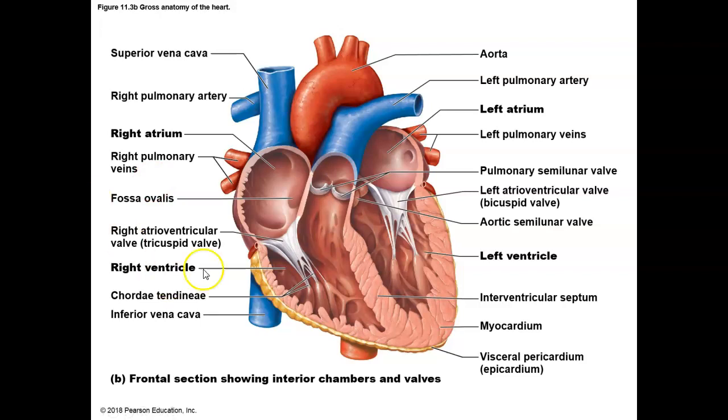The left atrium then takes in blood from the pulmonary system. It's oxygen-rich blood. You can see these four blood vessels are bringing blood into the right atrium or left atrium, and it's oxygen-rich. And this sends blood into the left ventricle, which discharges out through the aorta and out to the system with oxygen-rich blood.